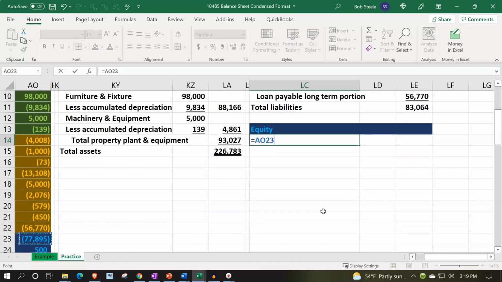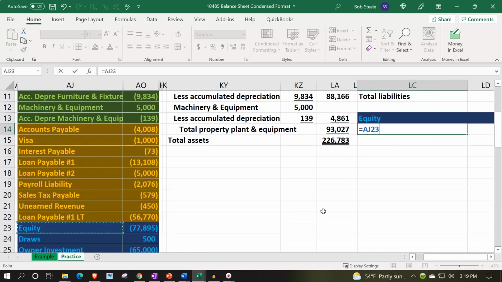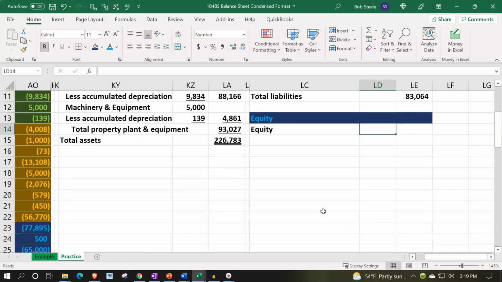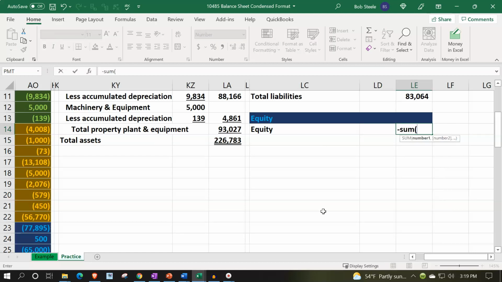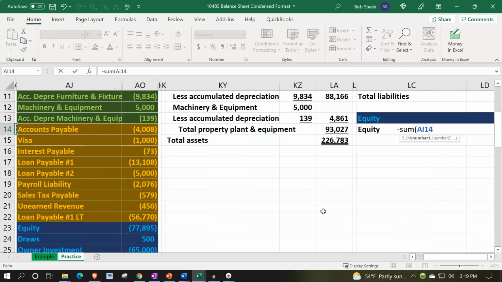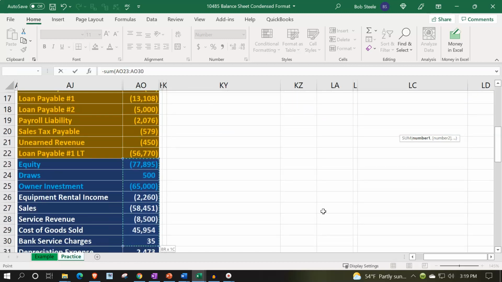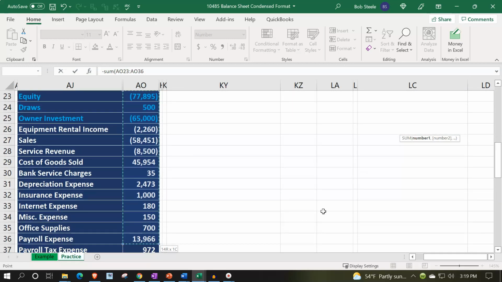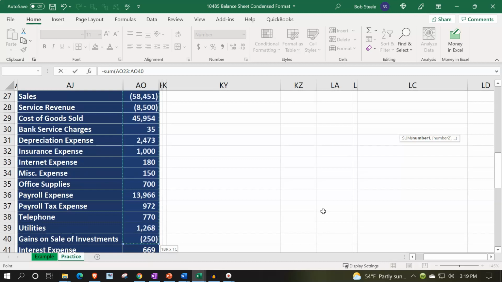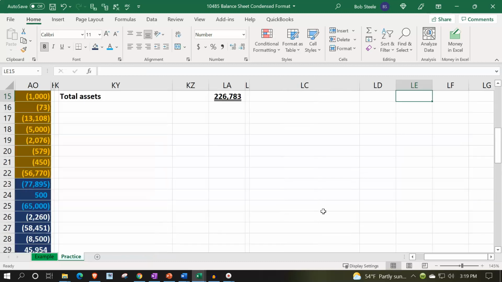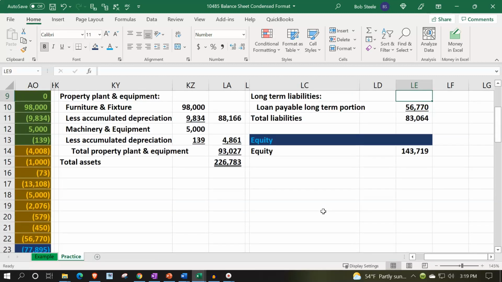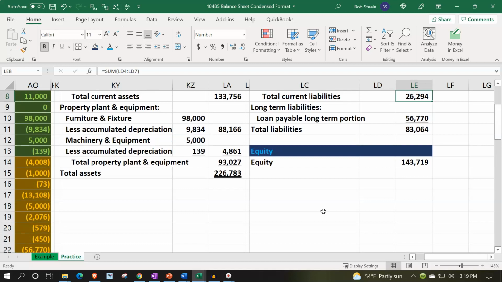Now note, a lot of people will tell you you can't make the balance sheet until you make the income statement first, but if you've got a well-designed trial balance, that's not true. You could just take the negative sum of everything in the equity area, and that way you can construct your financial statements from top to bottom: assets, liabilities, equity, income, and then expenses, the way most people would probably do it if they weren't told otherwise. And so there we have the 143,719.